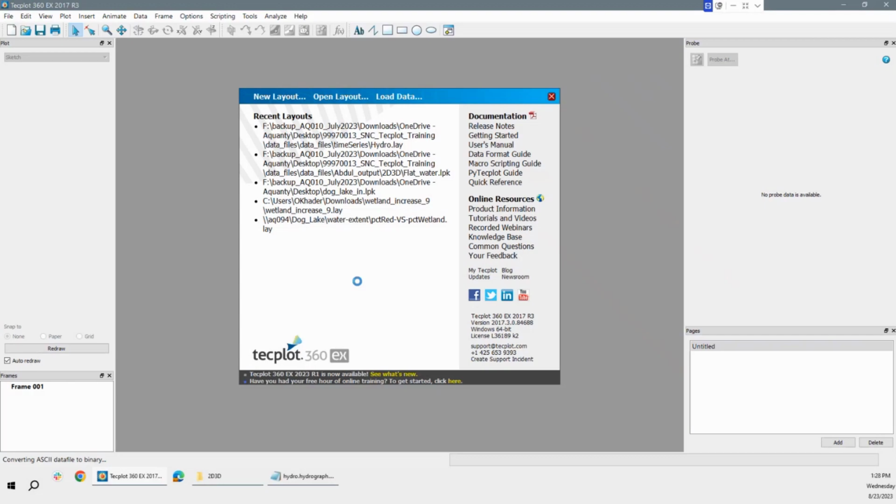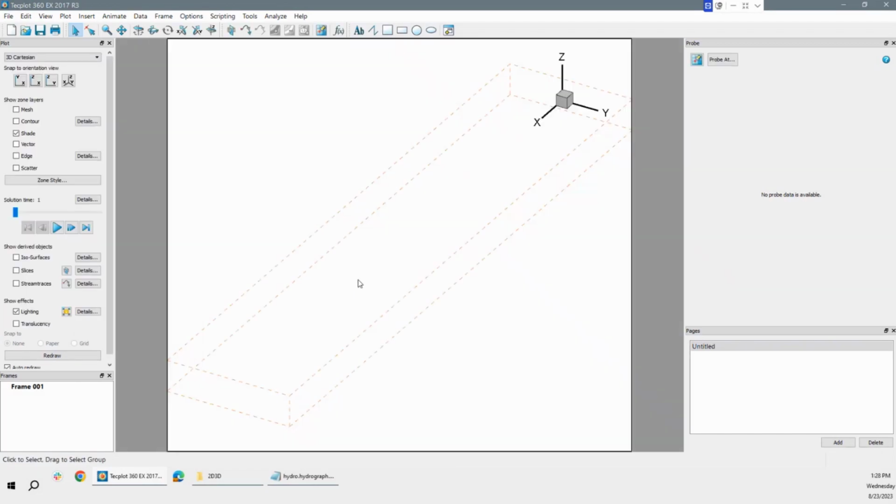Even though this one is a small model, it will take some seconds to load. So imagine you have a huge model, how long it will take, especially if it's a slow machine. So it shows you the limits of your model.